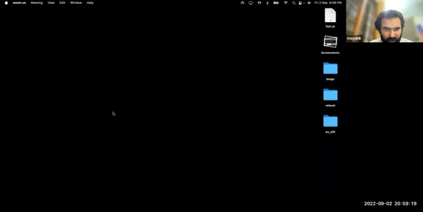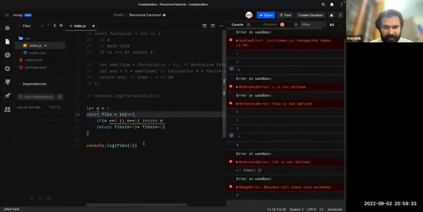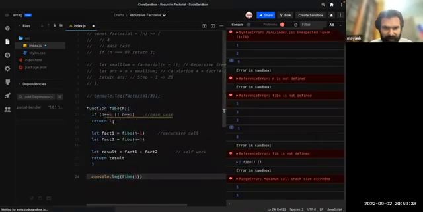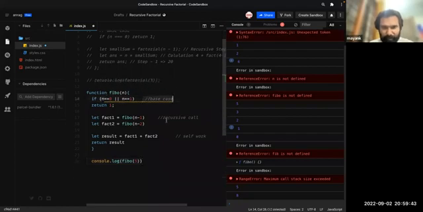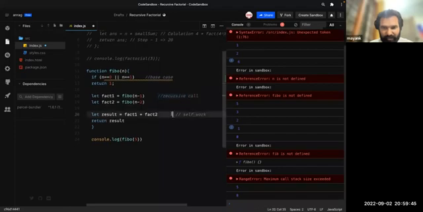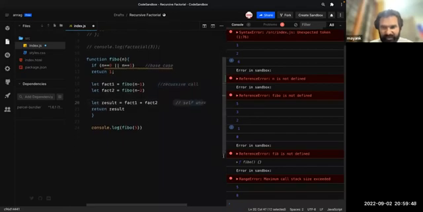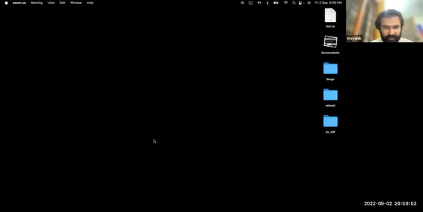I'm starting from the Nishant. Nishant has done a good job. Nishant's program seems to be correct. I'm just going to copy and paste it here so that everyone can see this. His program is absolutely right. He has written a FIBO function. He has written properly the base case, properly the recursive call, and the logic. He has written everything correct, so his program is correct. Good work, Nishant.